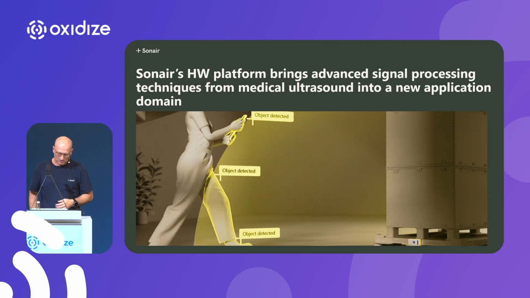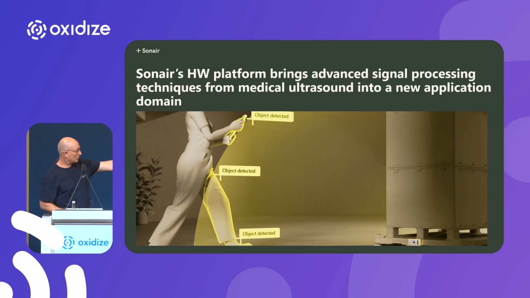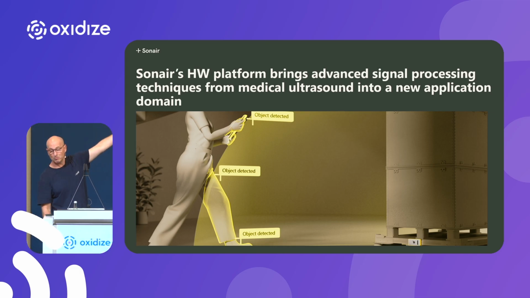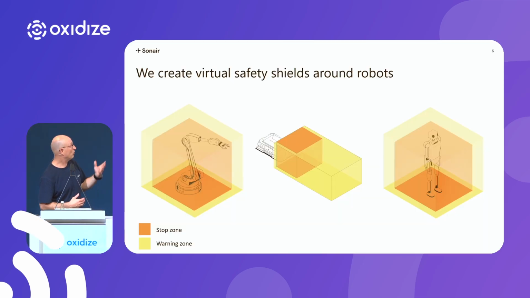So we emit this, you see the ADAR down there at the right, and it comes out, and then it hits the person, and sound comes back, and that's what we detect. And then we define a safety zone, a number of protective zones or warning zones around the robot that we want to protect. It could be in front of an AMR, an autonomous mobile robot. It could be around a static robot that we want to stop if someone enters the system. And of course, humanoids are getting interesting. So we have the stop zone and the warning zones.